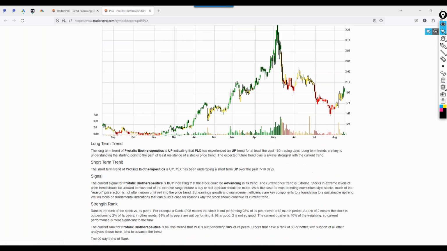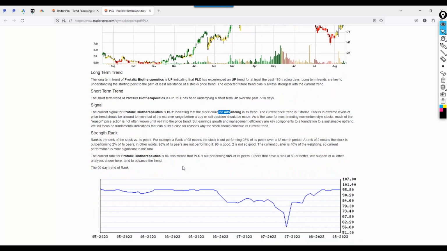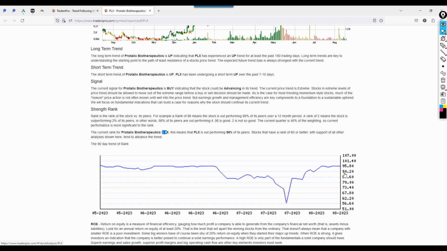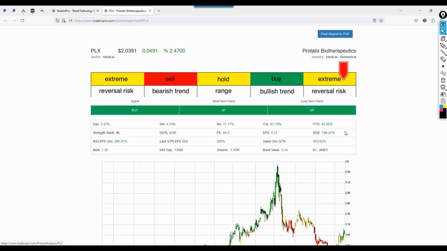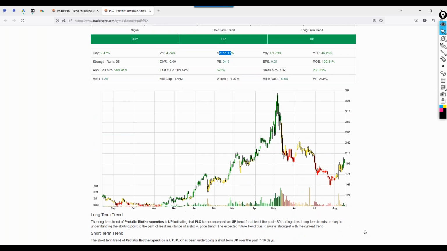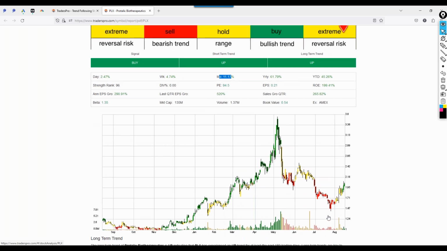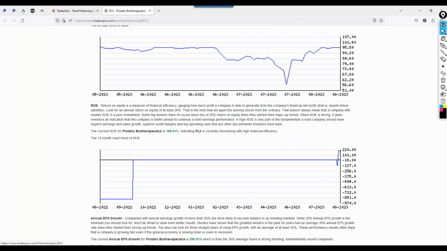If we scroll through and look at some of the data points, obviously we're in an uptrend. The trend is advancing. Our rank on this is 96, and you can see the rank had dropped down during some of this selling. It's dropping down, but it's rallying back fast just since July, just from this move. And part of that is the price of the stock. It's $1.50 and it went to $2. So the percentage move in the last month has been pretty, well, where is it from here to there, 11%, maybe a little bit more than that if we spill that over into the prior month there as well. That is moving, that is working.